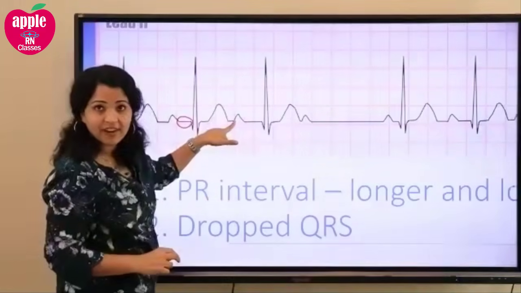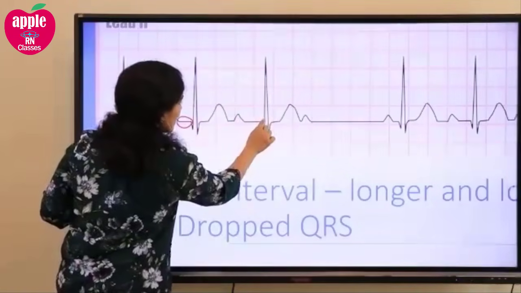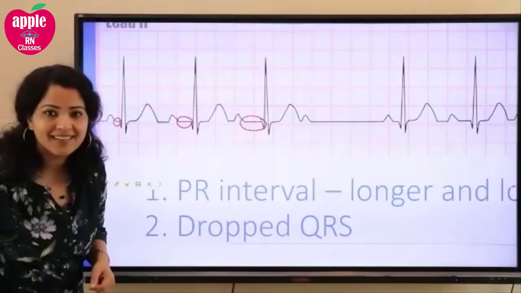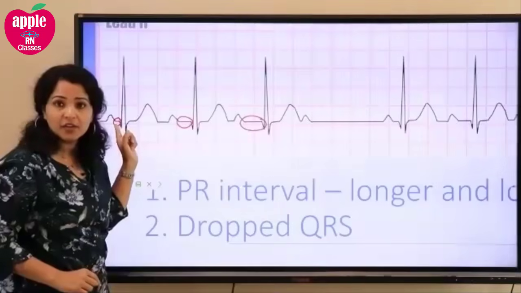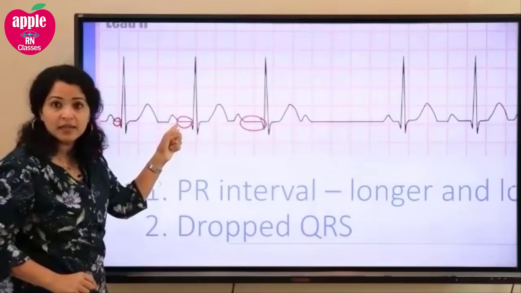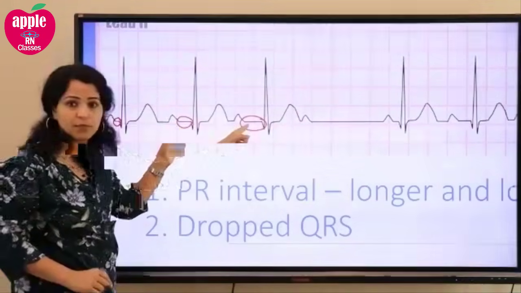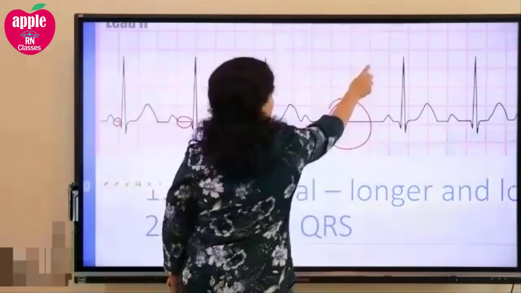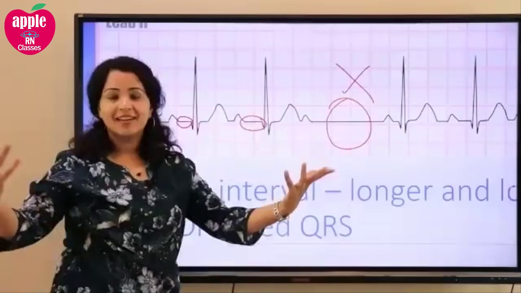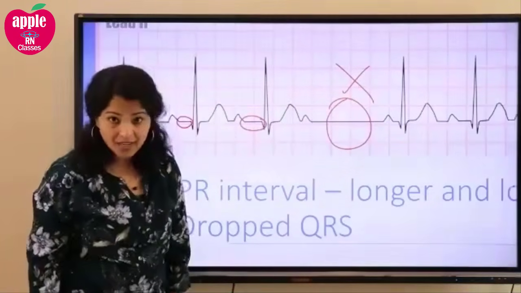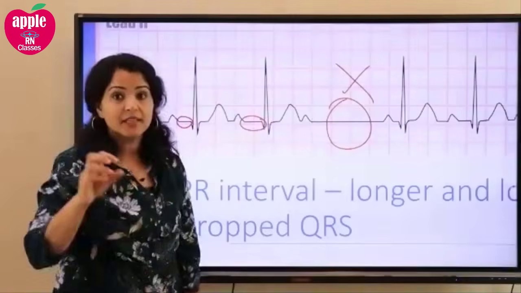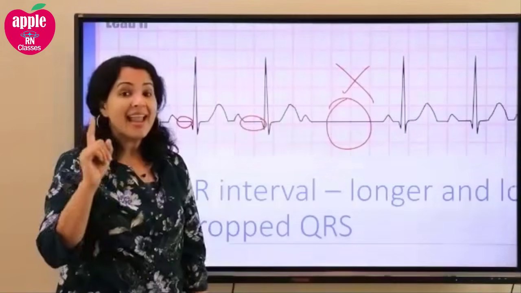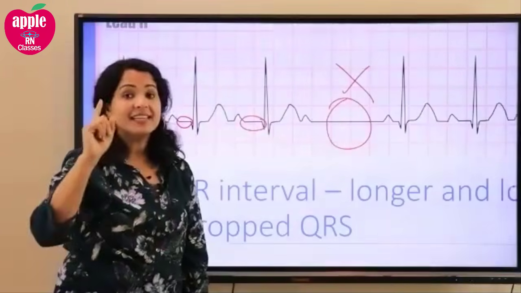Then again, the wife is waiting there, and look at that. He's taking longer. Here he came at 5 o'clock. Here he came at 6 p.m. and now he is probably coming at 7 p.m. And the next day he's not there. He's not there. QRS is not there, right? So there is a dropped QRS, and that's very important to remember in second degree type 1.